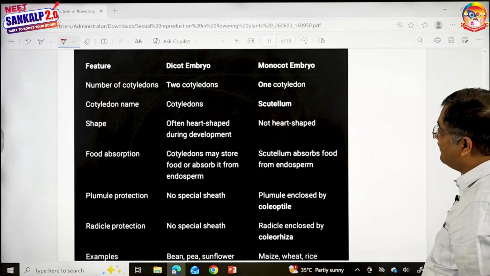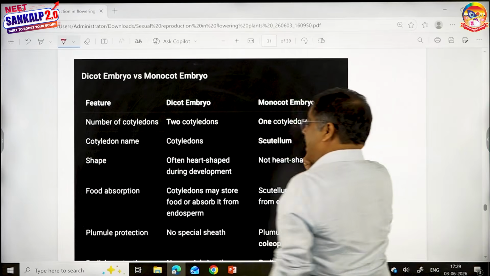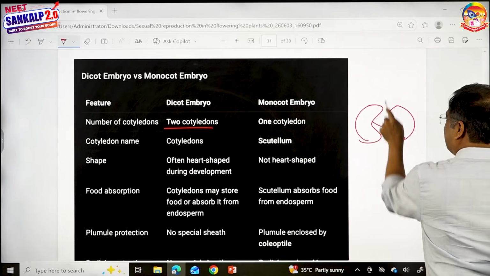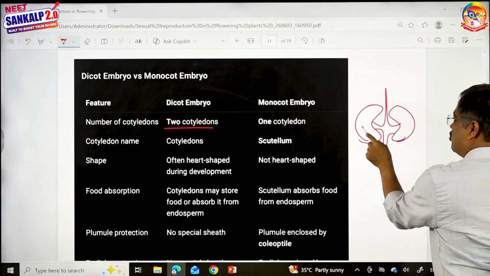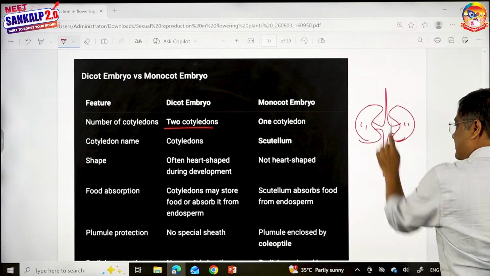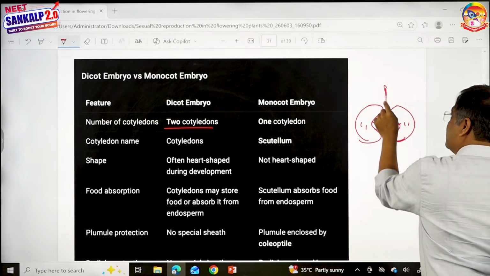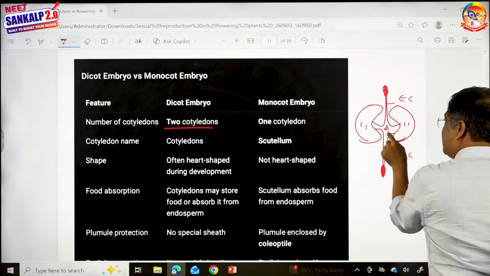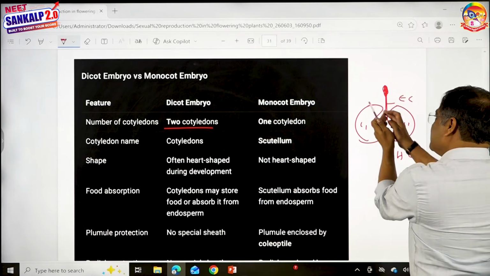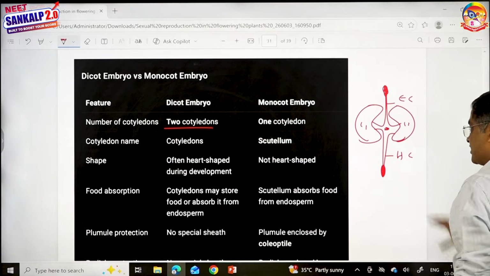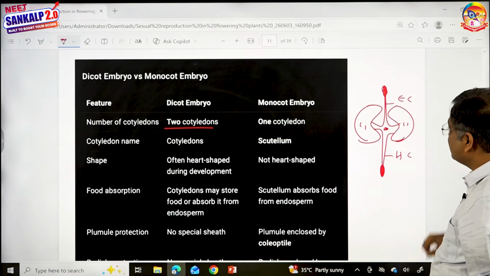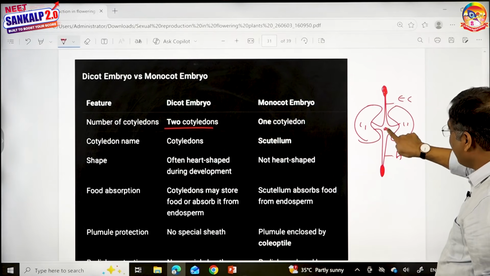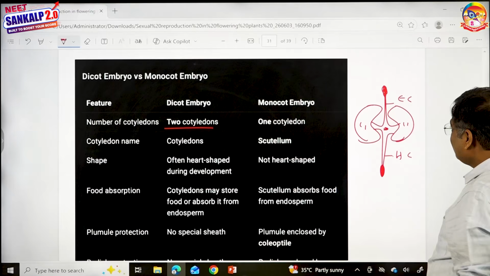Now here I have shown you the difference between the embryo of dicots. The embryo of dicots has two cotyledons. Look here, simple diagram I'm drawing for convenience. All right, look here. These are the two cotyledons. This is an embryonal axis. This is the radicle. This is the plumule. This is hypocotyl. This is epicotyl, because this is present above the node. Actually, it is not like this. It's somewhere like this. But for convenience, I have shown like this. This is a dicot embryo. It is developing from zygote. Mature embryo: two cotyledons, embryonal axis, radicle, hypocotyl, cotyledonary node, epicotyl, and plumule.